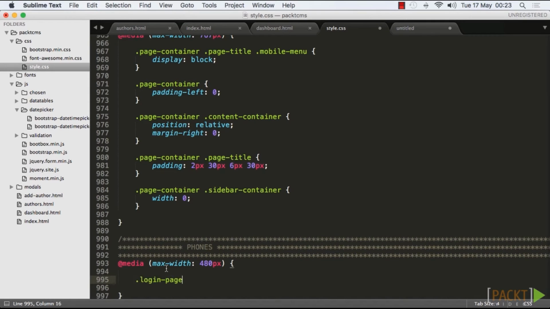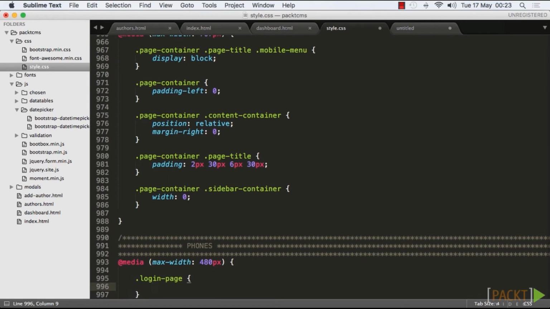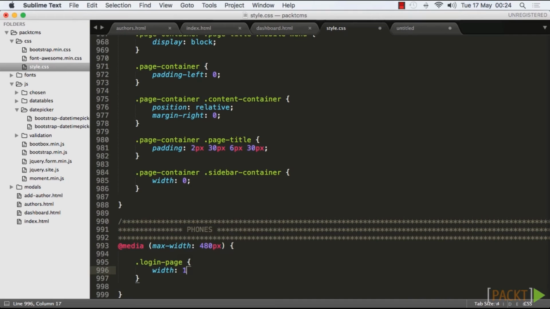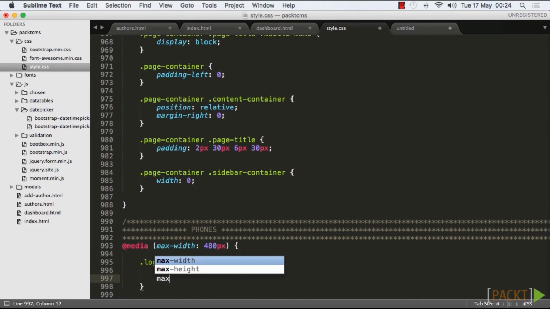So here we'll paste in our class and basically override the CSS that we have for desktop only for devices that are max width 480 pixels. So this means 480 and below. So we will say something width 100% and max width will be set to 320.